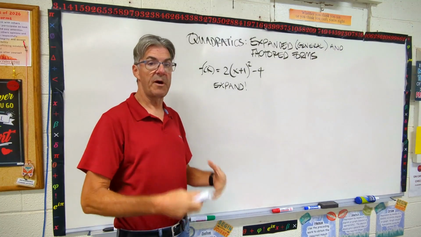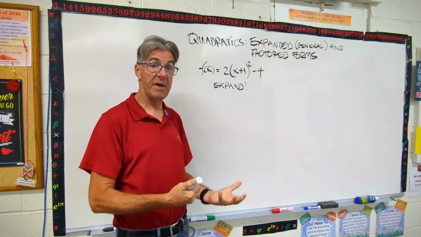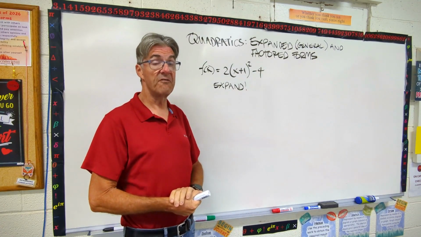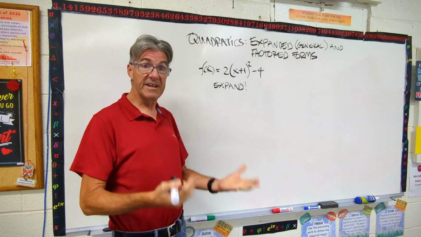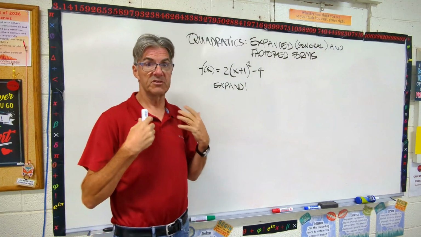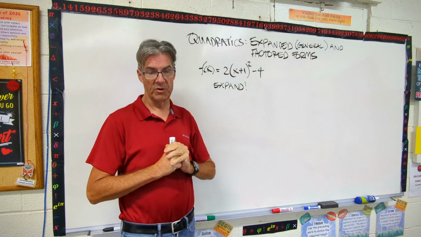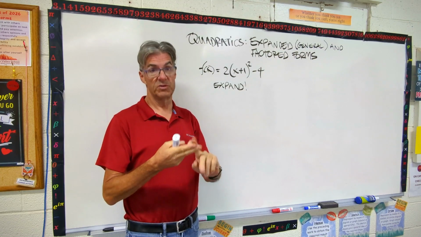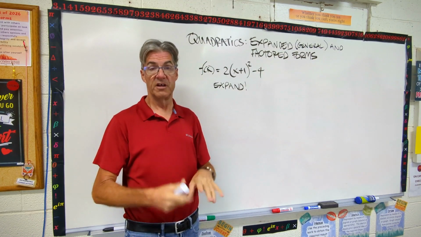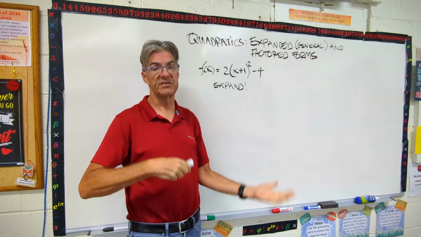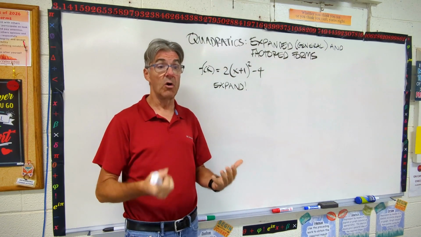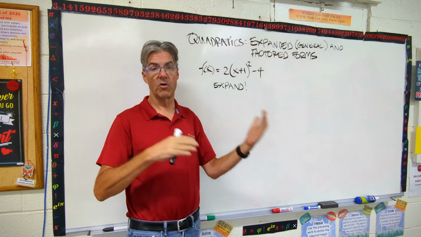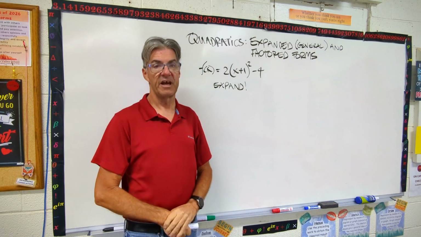Today's lesson talks about quadratics in the context of expanded or general form, and then we're going to finish up with a look at what we call factored form. So we're going to end up with 3 forms that we can talk about quadratic equations. Vertex, which is what we did last, expanded, which is general, or else factored. And each of those forms have their pluses and minuses. And just to know, by the end of this unit, you're going to be expected to be able to go from one form to another pretty quickly and easily.